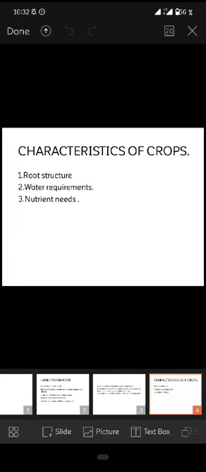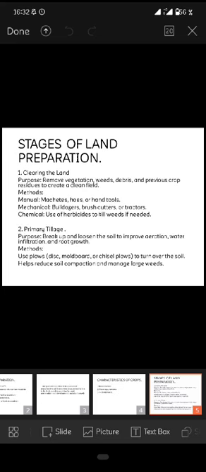Another thing is water requirement. If the moisture content in the soil is lower, then you have to do deeper land preparation, so you must be having heavy implements. If the plants are shallow rooted, then you make sure that the land is prepared lightly using the light implements. The other characteristic is nutrient needs. So you prepare the land based on the nutrient needs. There are those that require high nutrients, and there are those that require low nutrients. Okay, that is now based on land characteristics.